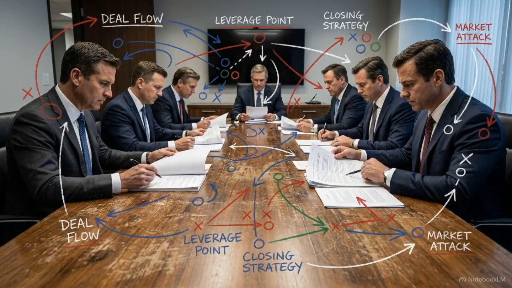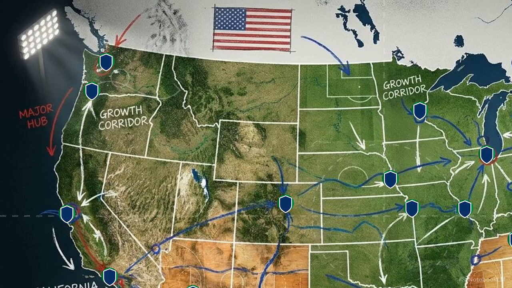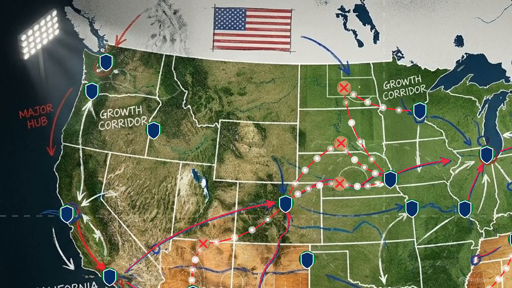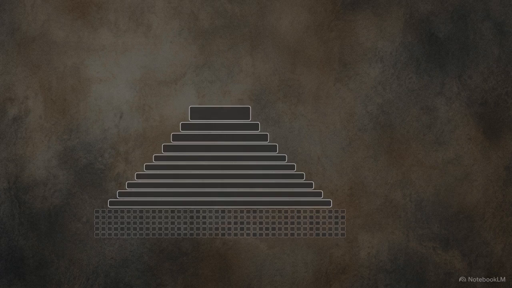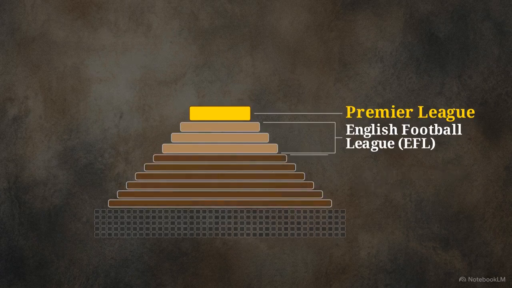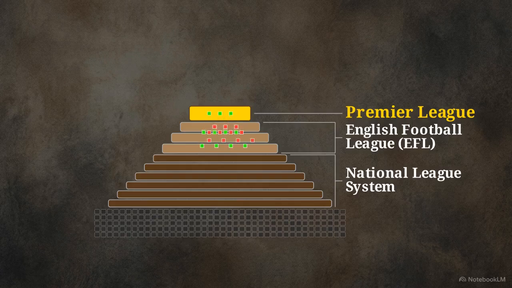The American structure operates as a closed franchise system. The professional league consists of 32 teams with exclusive geographic territories, completely distinct from the amateur collegiate system that supplies its players. It is built to maximize scale and protect the financial investments of its owners. This is the English football pyramid. Over 5,000 clubs are stacked in a single hierarchy. The Premier League sits at the peak, above the English Football League and National League. Through promotion and relegation, top teams move up, while the worst are demoted.